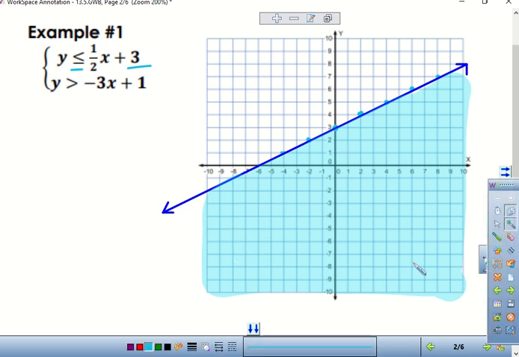So in order to graph the other one, I'm going to start at the y-intercept, which is at 1. And then I'm going to apply the slope. I'm going to go down 1, 2, 3 over 1, and repeat that. And then I can get a few points the other direction as well.